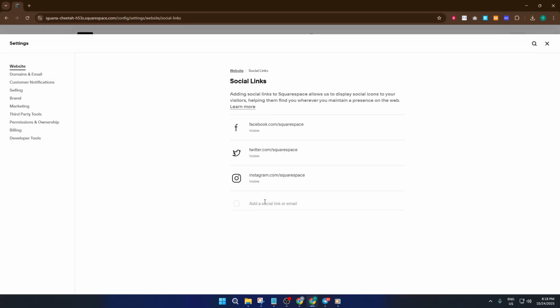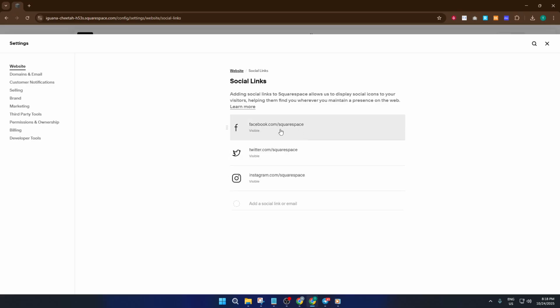Take your time here to copy and paste the exact links to your official profiles. Accuracy matters because these links will send your visitors directly to your pages, not just a generic home. Double-check each link. Sometimes a typo can lead people astray, and you definitely want your business to make the best first impression possible.